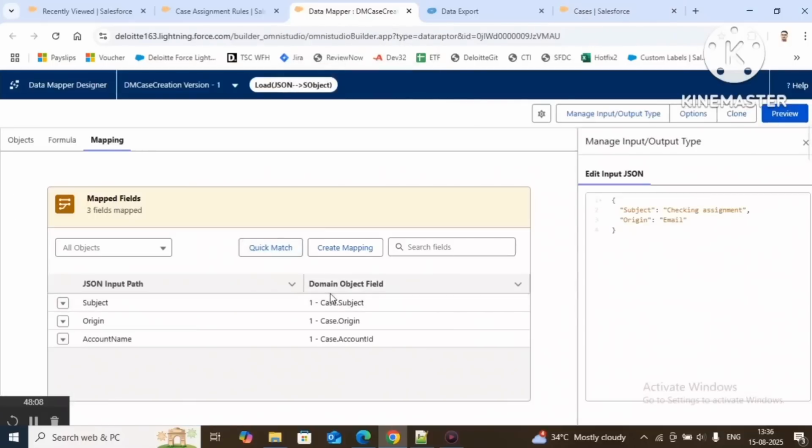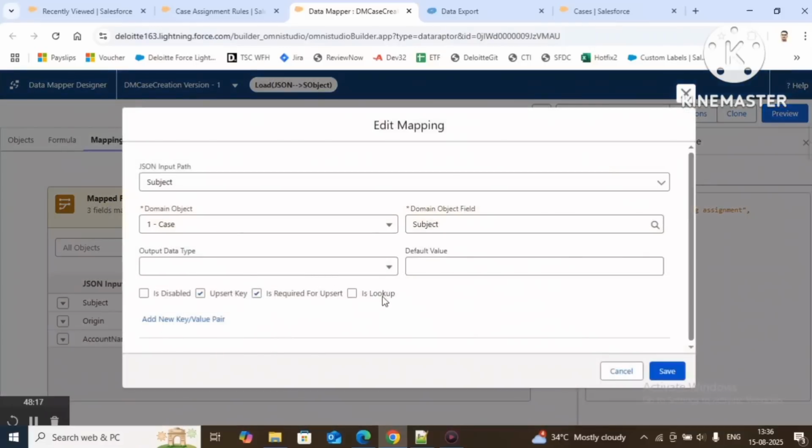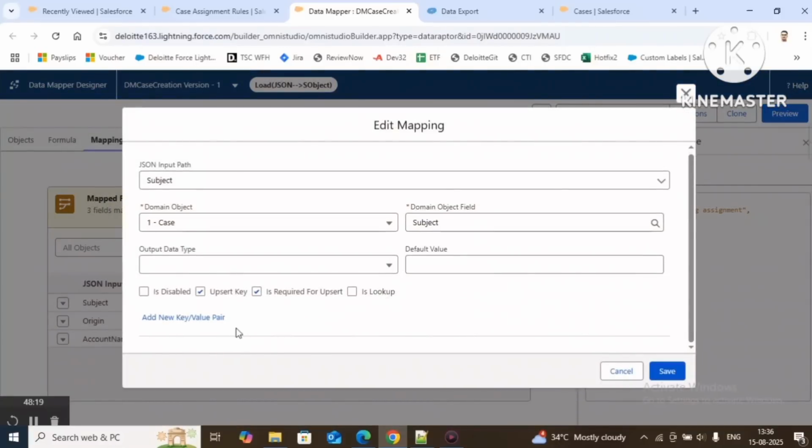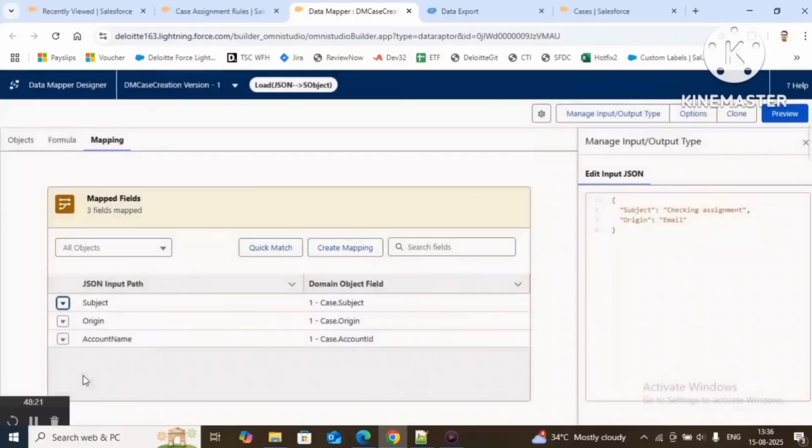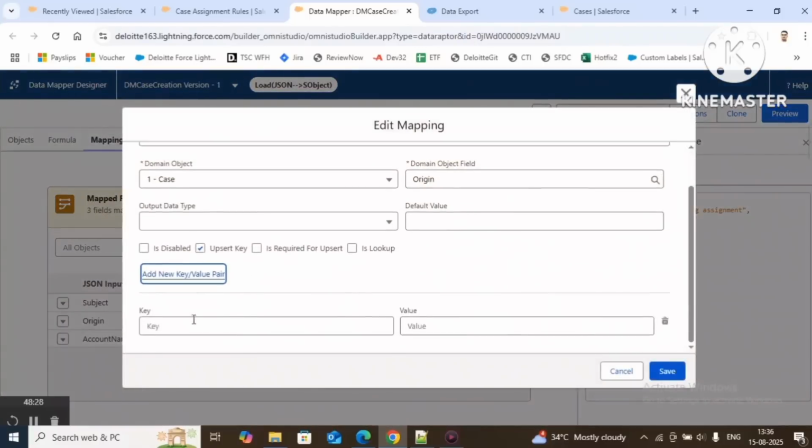So we have learned lots of things. We have learned all the options in mapping. Here in mapping we have these things also.